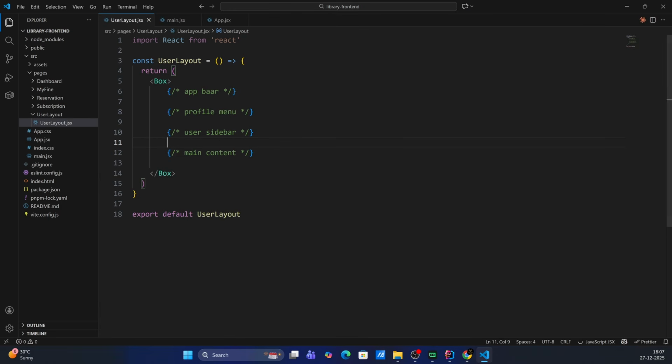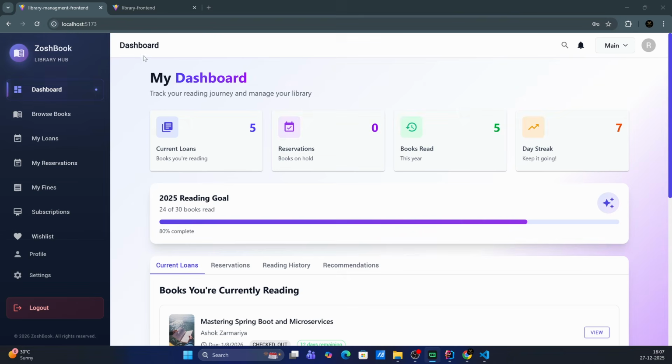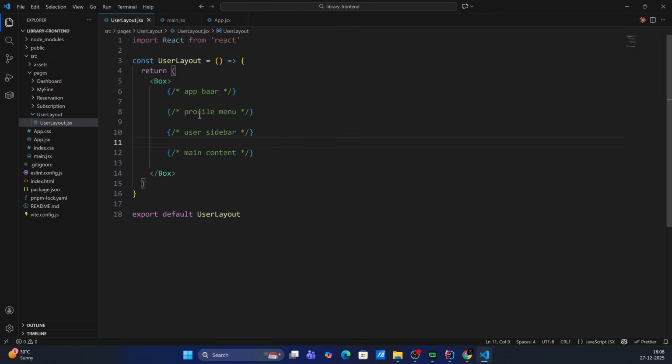I'll show you all the things one by one, like what is main content, what is sidebar, etc. Okay, so this is our header, app bar, or navbar, you can say. This is our sidebar, and this is our main content, and this is our profile menu. Okay, all the code is here.